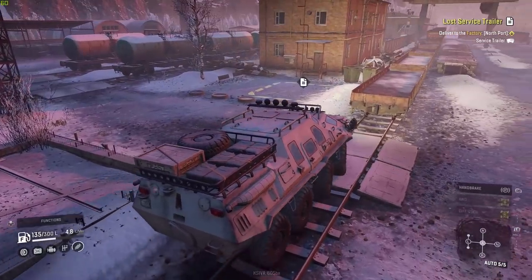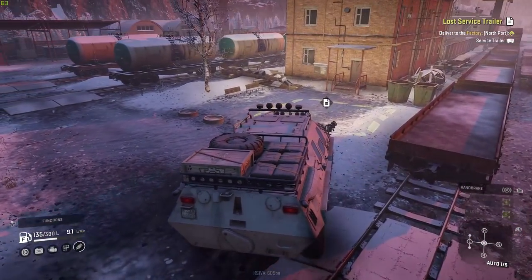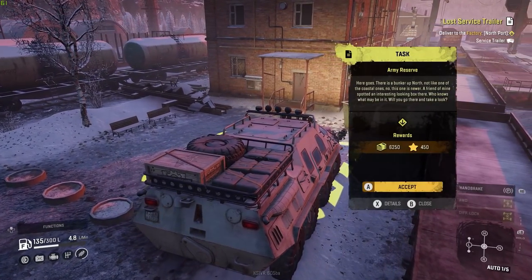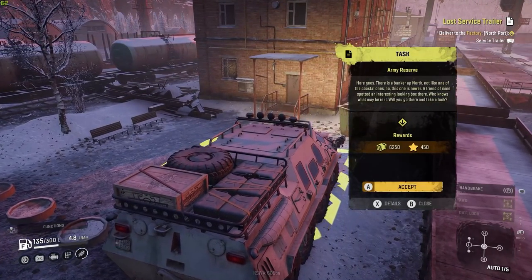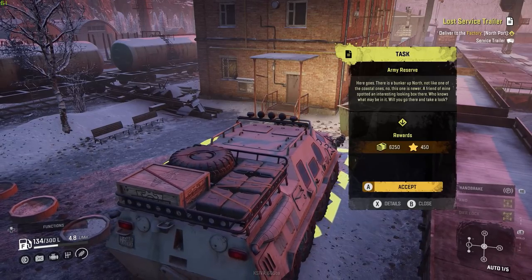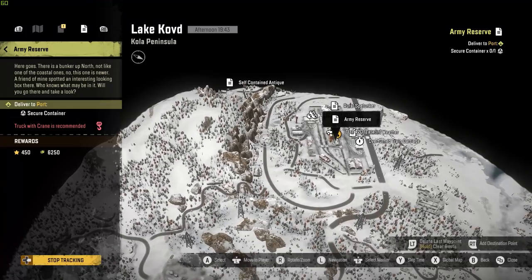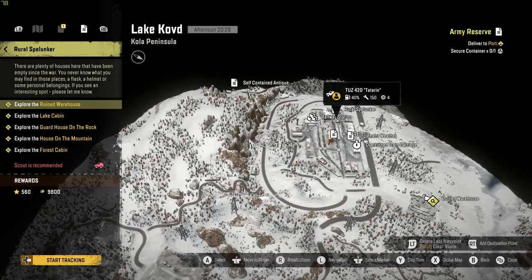No doubt. Right, what exactly is this? Let's have a look. Except that is a lot of money. Here goes. There is a bunker up north. Not like one of the coastal ones. This one is newer. A friend of mine spotted an interesting looking box there. Okay, so it's a secure container. We need a truck with a crane. So this is a little explore mission, which might be quite a good idea.